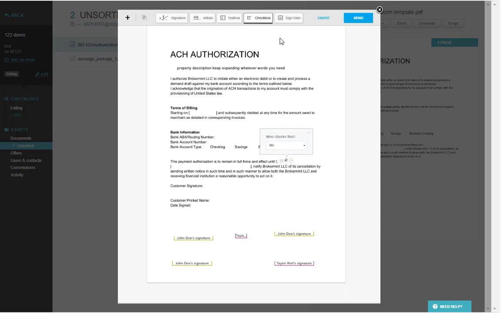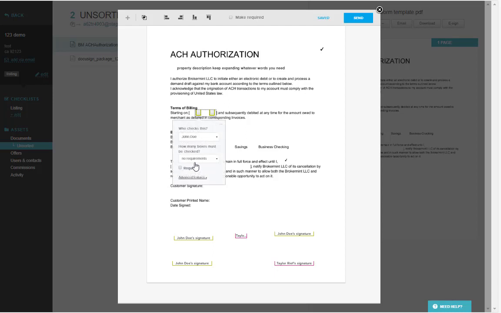One of the coolest features of our checkbox is the ability to group them together. If you place multiple checkboxes in an area, let's say you had a yes or a no option, when you do that, it'll actually allow you to group those checkboxes. So rather than making them all required or all unrequired, you can actually drag and drop a box around those checkboxes. And then at the bottom here, it's going to ask you how many checkboxes must be checked. You then make your choice.